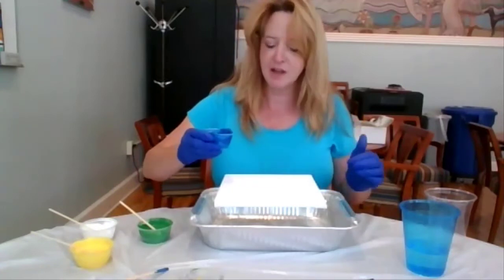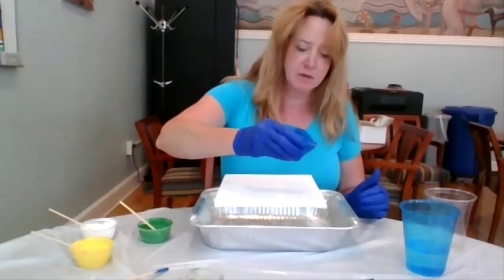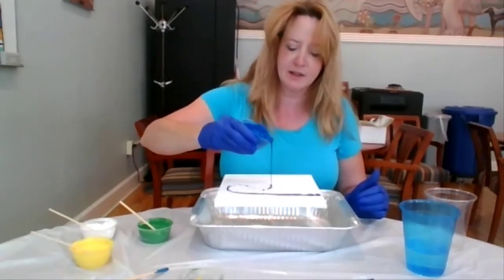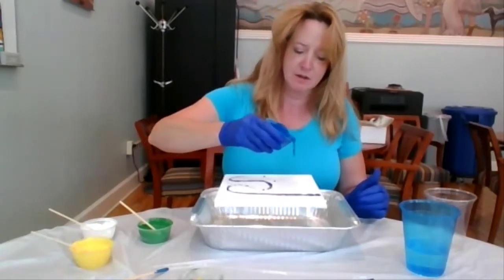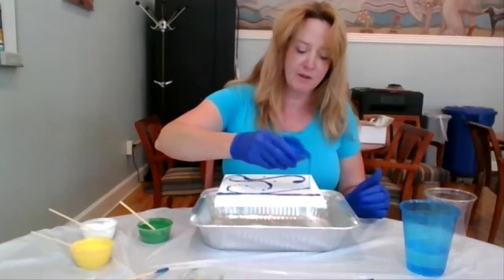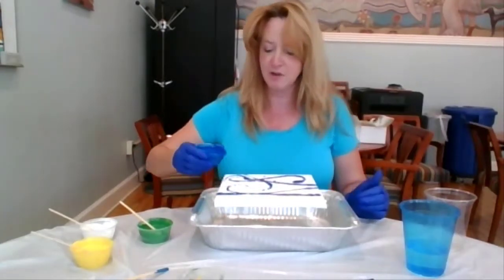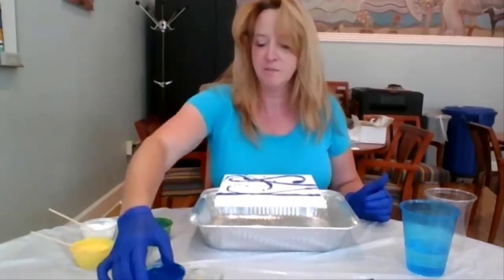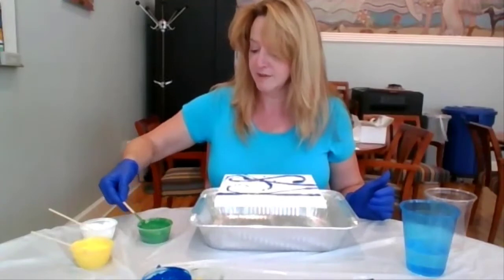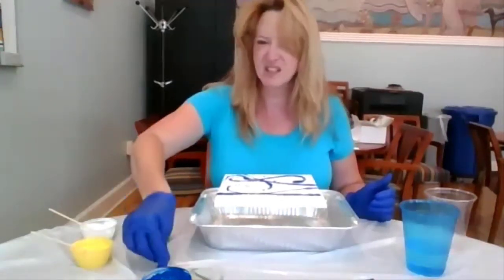You do whatever you want, and just very random. Very random. You want to just kind of drizzle it on. Very, very random. And it doesn't matter if you go off the edge. That's why you have the tray underneath, so you can protect your area. Because it is a very kind of sloppy project.